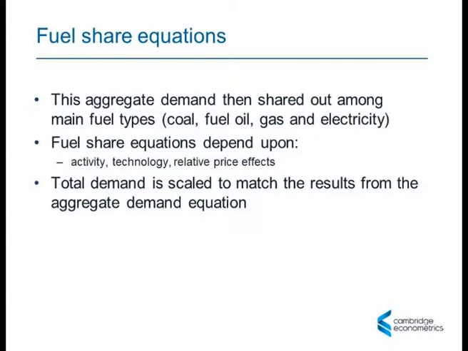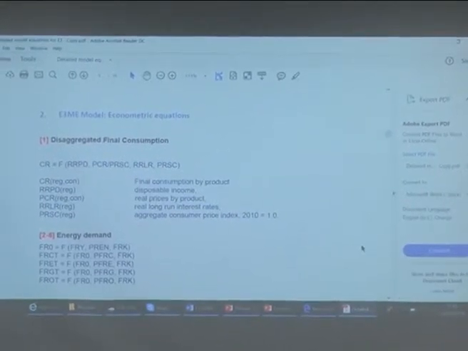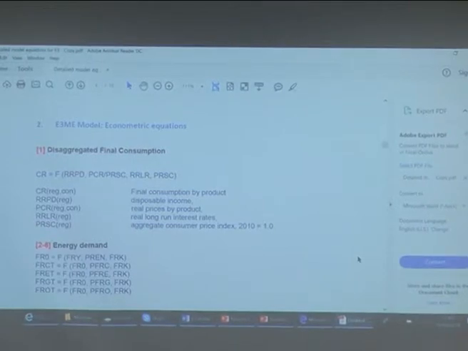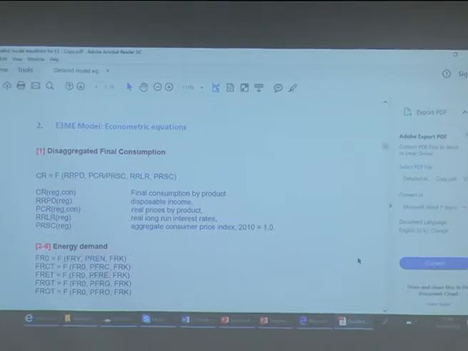We've got a formal representation of all the equations. This is not in the manual document, but it is in a separate document that you all got when downloading the model. So I think you all have this, yes? I just wanted to put this up, partly to reiterate what I just said, but also to give an example of how this is represented in the document, so you can refer to it for other equations as well. In this document, we have a formal representation of most of the accounting equations in the model, but also the behavioral, the econometric equations.